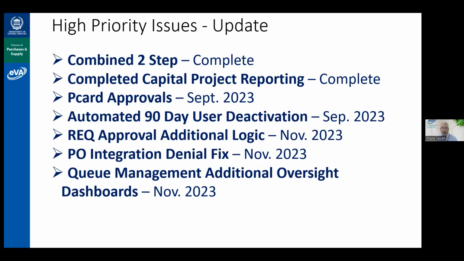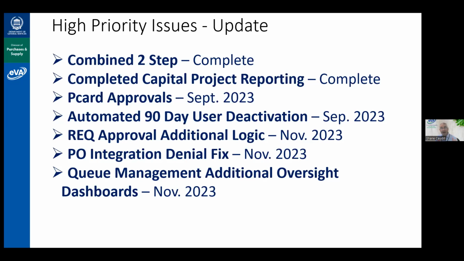Some other things that are going on are part of our September release, but I wanted to talk about them here. So really, user impact things, it's not just 2. You really had 4 things that were impacting you. A little fix we're doing to P-card approvals: we had a little gap that was identified, and we're closing that out to make sure we're in complete compliance with our P-card approvals. That's going to be wrapped up here at the end of September.